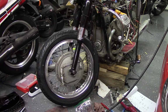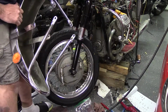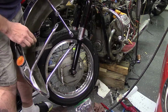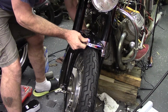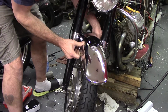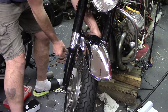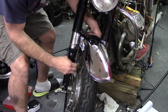Kudos to them. So now we'll go ahead and try to get this fender back on, get the brakes hooked back up. I don't know that I want to bore you too much with that, but the only way I could get it out was take these stays off, put it in there, and then reassemble it back on the bike. So we'll go ahead and do that. So those of you following along at home, you have to take the front reflectors off and feed it up through this way and not get the brake cables hung up in there. You could likely take these rubber little cable stays off, but I was afraid I was going to destroy them and they're in decent enough shape. So you got to come through from the back.